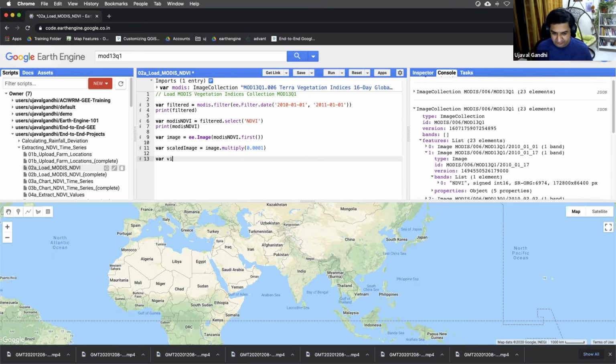Let's define our visualization parameters. NDVIs range from minus one to one, but for visualization, let's use zero as the min. Most features on Earth wouldn't have very negative NDVI values. We'll do max as 0.7. And we need a palette. Let's do a simple white to green palette. Here, the white will be mapped to zero or lesser NDVI values. 0.7 will be mapped to green and higher NDVI values. And any values between those two will be interpolated to a color between this palette. So we'll add it to the map and see what it looks like.